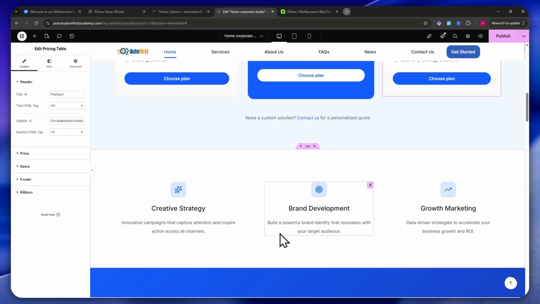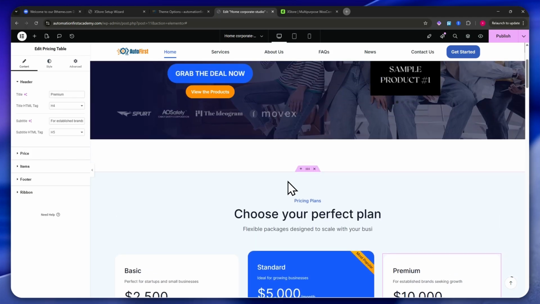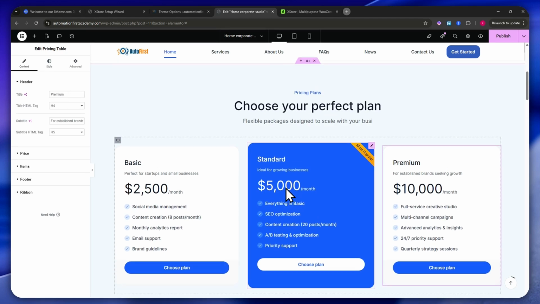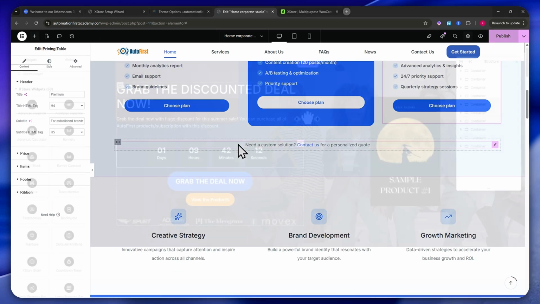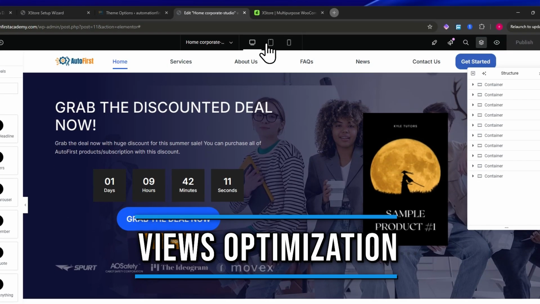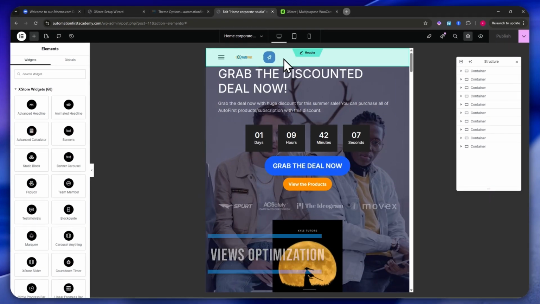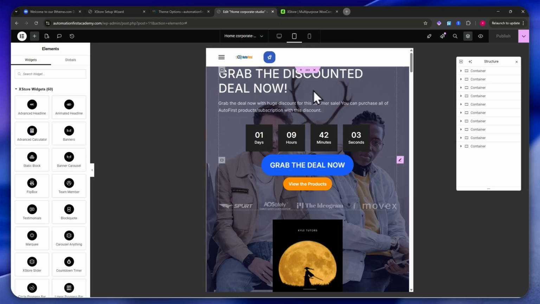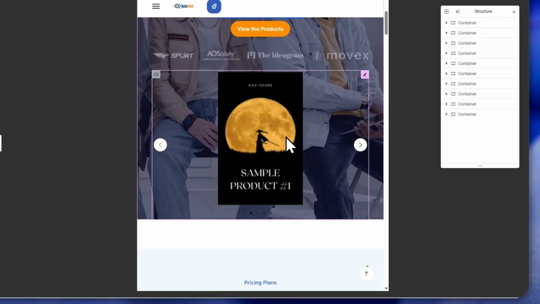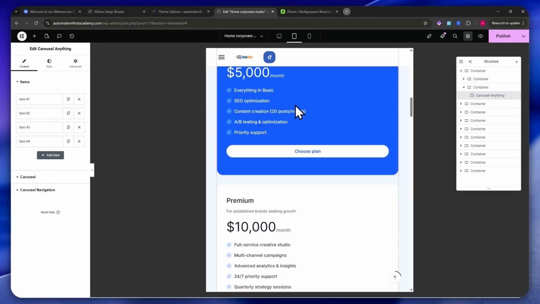And yeah, basically that is how you would be able to do this in the Elementor edit page. Next is that you want to make sure that every change that you have made right here is actually looking good on other views. Like for example, here in tablet, you want to check on how it would look here on the tablet mode. This is how it would look like. If it's okay with you, then you can proceed. So actually this one is pretty decent.